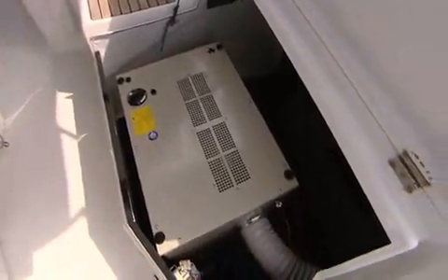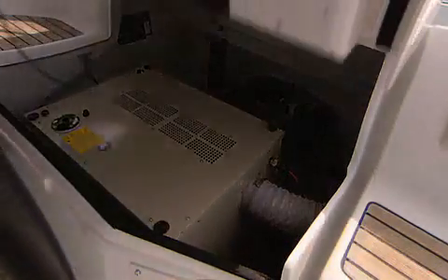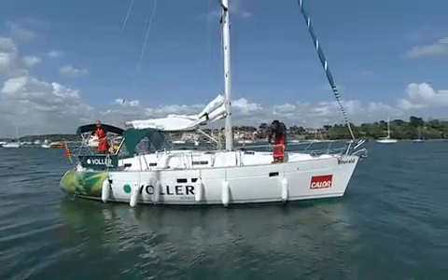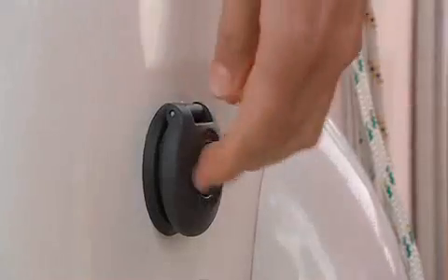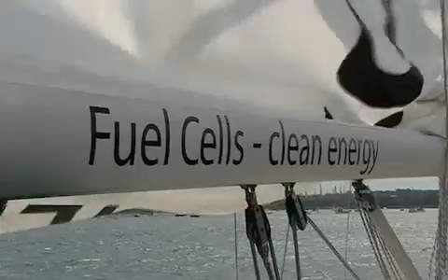The Vola Emerald fuel cell works with the batteries to supply the boat's average consumption of electricity. Unlike a generator, which is constantly reacting to every small change in consumption and in some cases over-supplying, the fuel cell maintains a steady and efficient output. This example shows how the fuel cell has applications in many different environments where you could be away from a grid for a considerable amount of time.